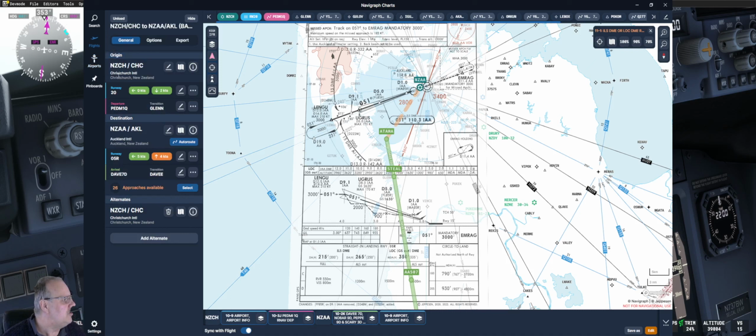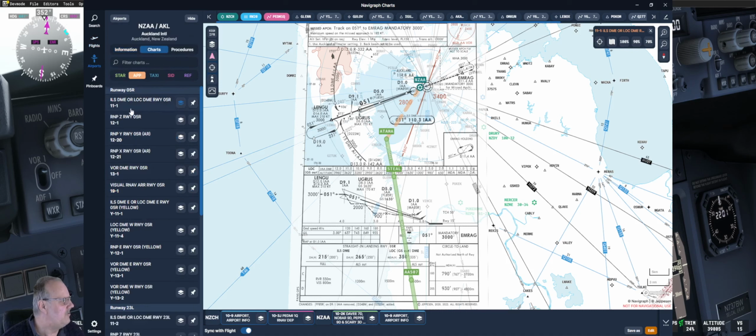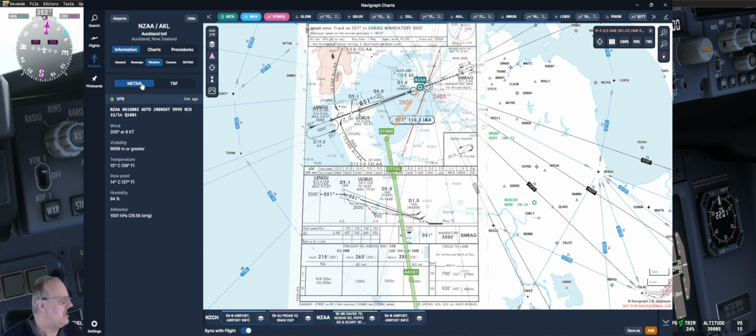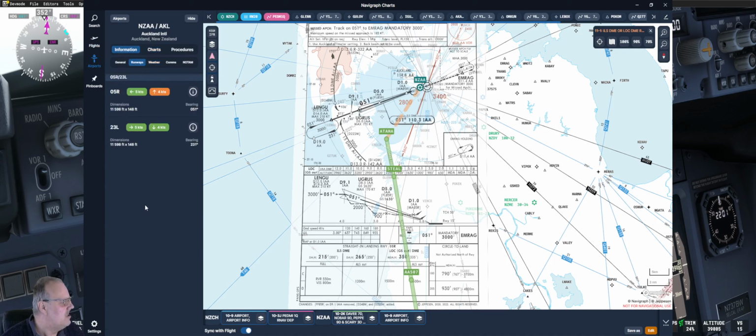So let's go here and let's go to our arrival. Let's look at runways. So we're coming in on 05 right. We have a runway that's 11,598 feet, which is a lot of runway. I mean, I could bring this thing in on a 5,000 foot runway. Not that I think you're supposed to, but I can. So 11,000 feet is a lot of runway.